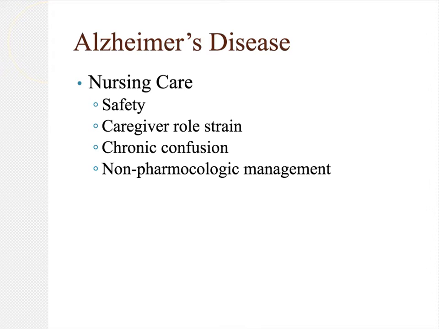There's a great table in your book called Best Practice for Patient Safety and Quality Care. It talks about how to deal with a patient with chronic confusion. It's best not to argue with them. You want to try to anticipate their needs and interpret nonverbal communications. Validate the patient's feelings. Use simple short sentences and one-step instructions again. So make sure you review those instructions. It's very key in the care of a patient with Alzheimer's.